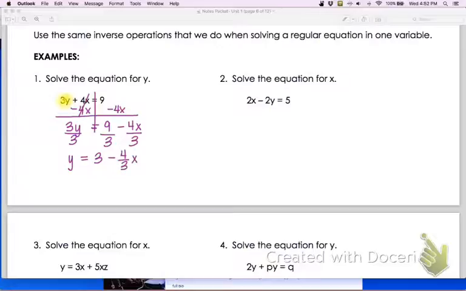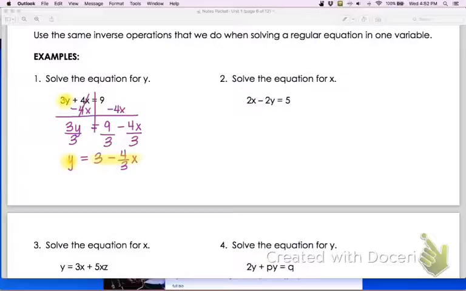Now remember all your rules. If I could reduce that, then I should. Like say if it was 4 over 6, then I would want to simplify that. And so even though it doesn't feel like we've gotten anywhere, we have solved this so that y is by itself, and the right-hand side describes how to figure it out. And that's our goal of what we are trying to do. So let's look at the second example and go ahead now and see if you can decide what your first step would be.